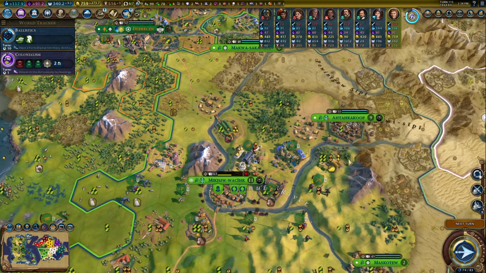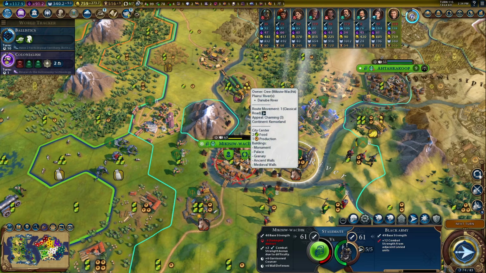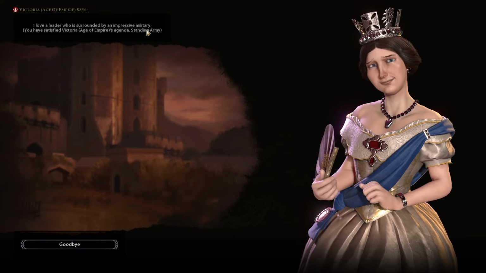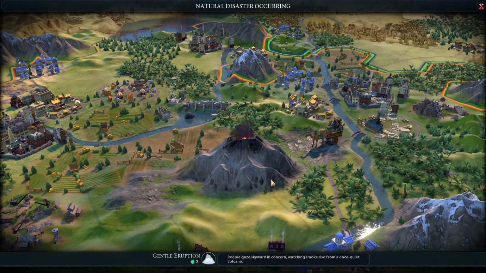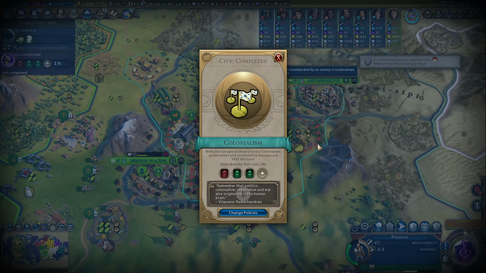And then I think it's time to start using my black army. So 61 versus 61. This is a good trade. We're running a little long on the episode here, but I think I want to finish. I think we can capture this next turn, so we're going to go to the next turn. We're going to run a couple extra minutes. I love a leader who's surrounded by impressive military. Very good. So far, we have not lost a unit in this war.